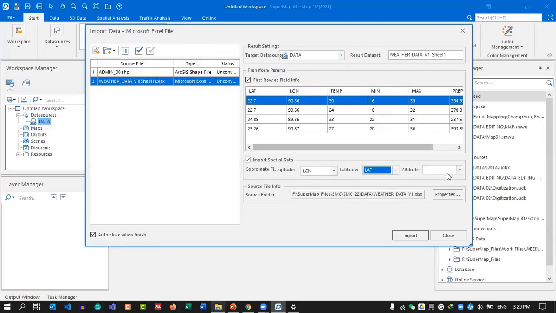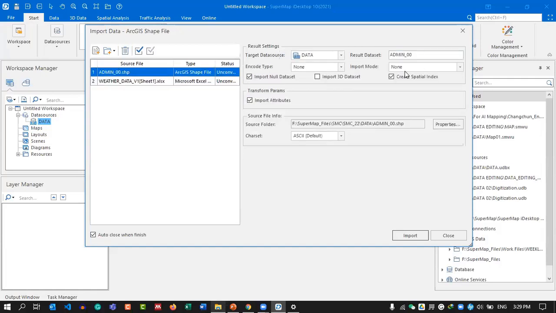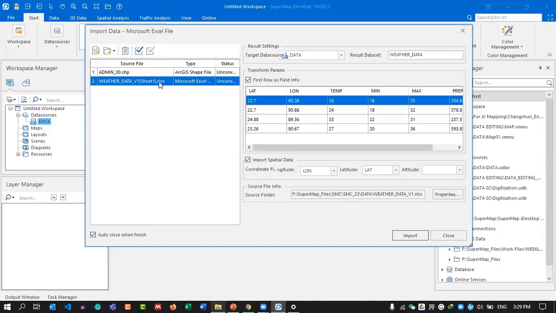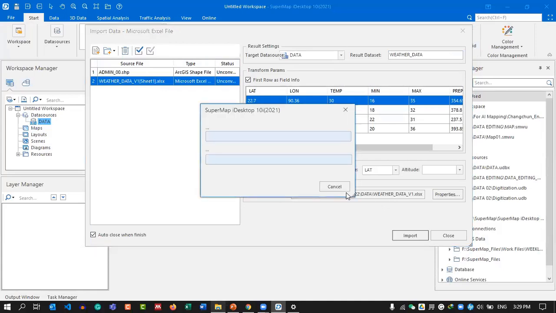Okay, so we don't have any altitude information here. And we can rename this from here. I'm just renaming this as weather data, and also I'm renaming this one as admin. Okay, so after completing these steps, you just need to click on import.